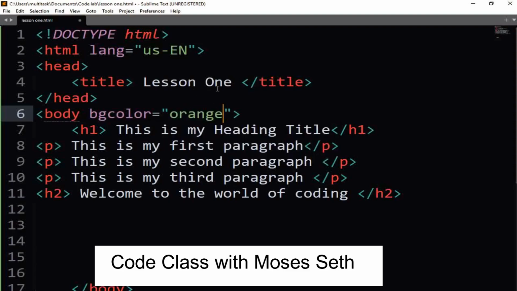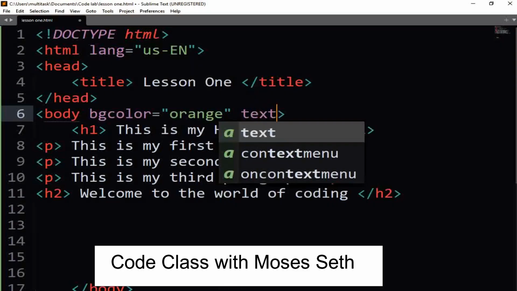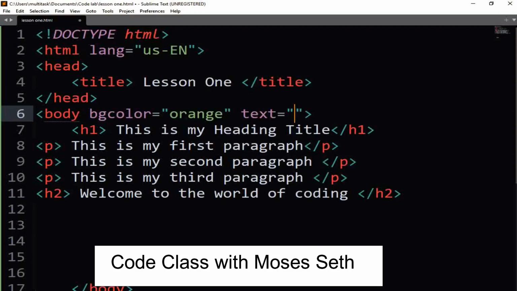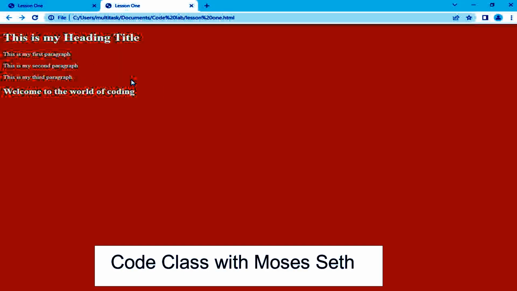Good. Now this time let's include a text color. Let's change the text color and see how it looks. The text color here, well, let's use white because we're using orange, and let's save. Wow, so this is how today we went through showing you how to create a web page, include the title which you have seen here, then the page heading, the paragraph, and how to include background color and text color.